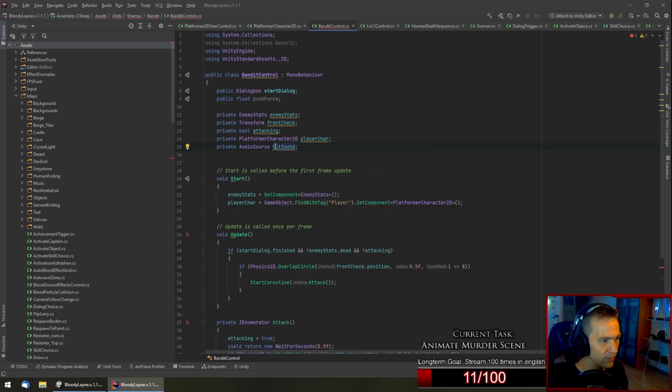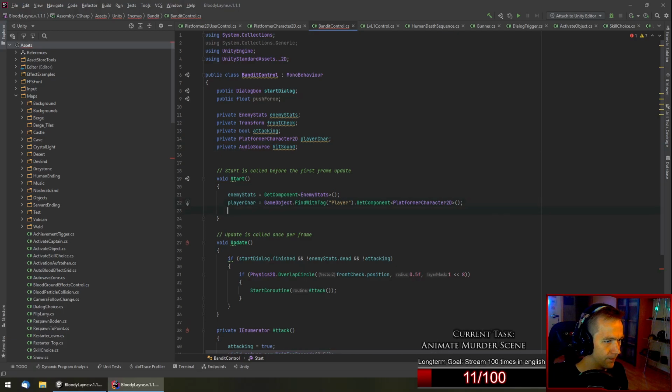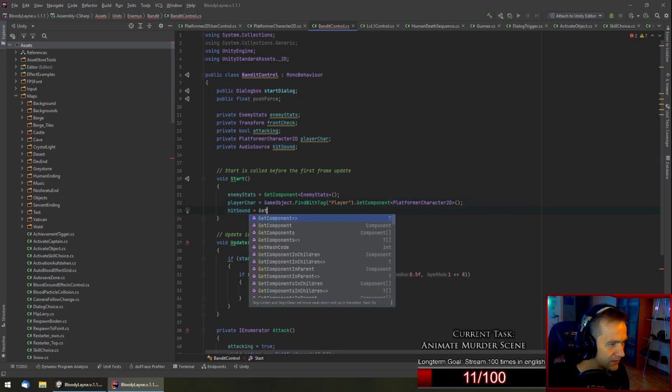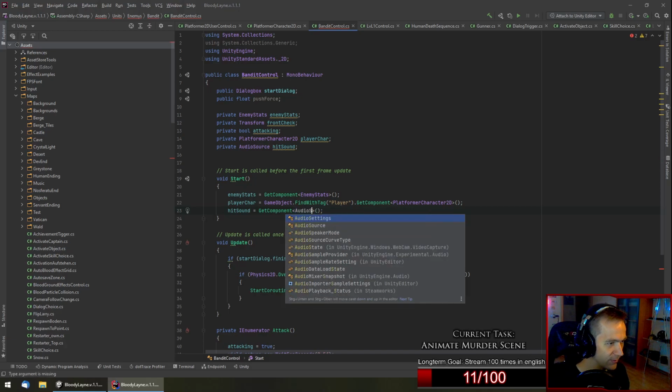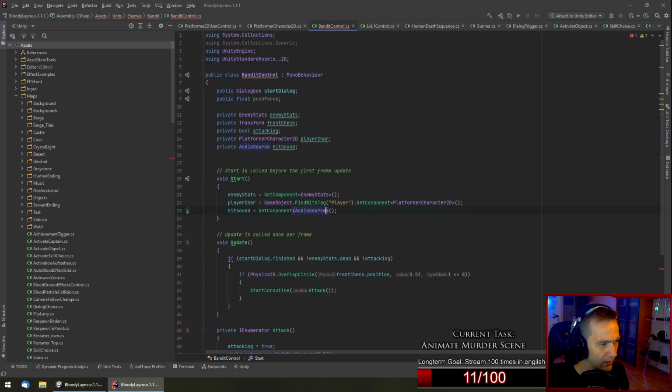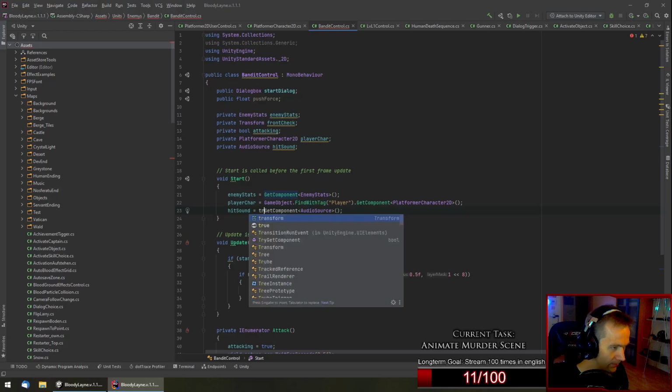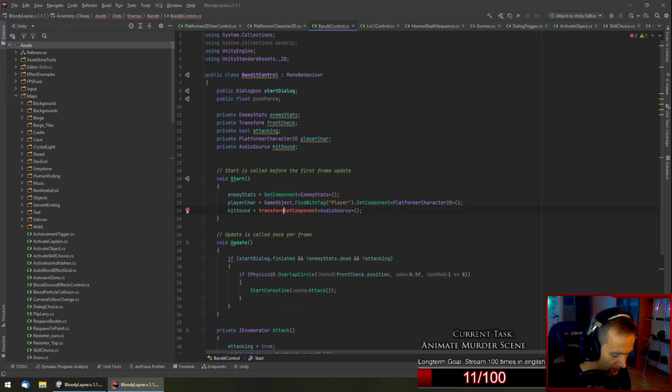The hit sound will be on the character. So let's set the variable up. For this we need to get our audio source, which will be on the character, with this hit sound. Oh, we actually have a special game object applied to the character. So game object find.